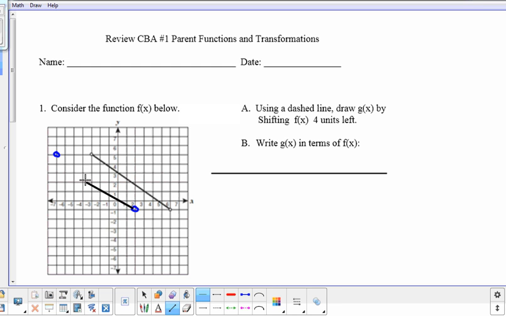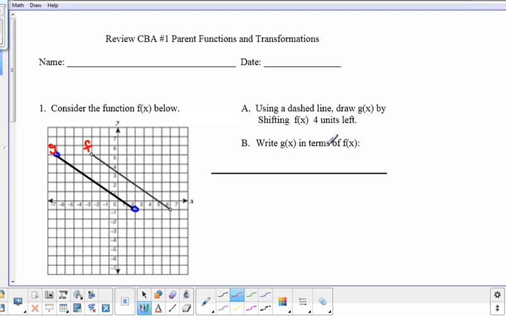So now I'm just going to draw a line between the two open points. And then I'm going to label this g of x. So this one's f of x. This one is g of x. Remember, f is the one you start at. If we were talking about linear, quadratic, etc., that would be your parent function, but this isn't really a parent function, it's just a function that stops. And this is your g of x after it's transformed.